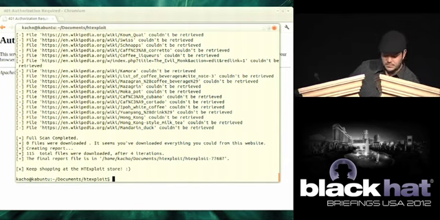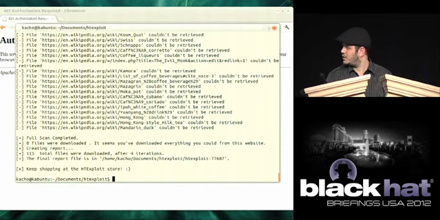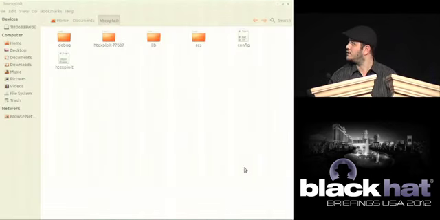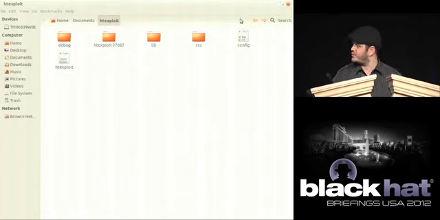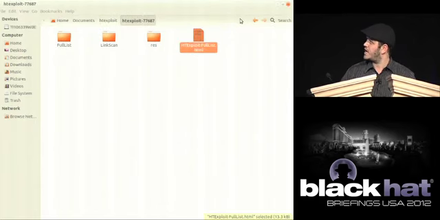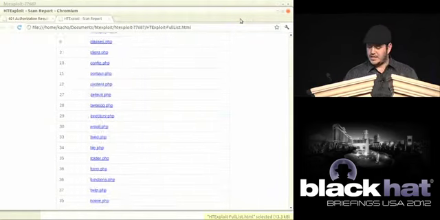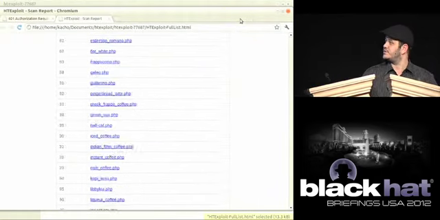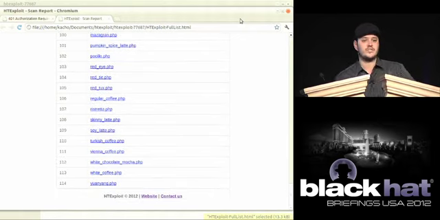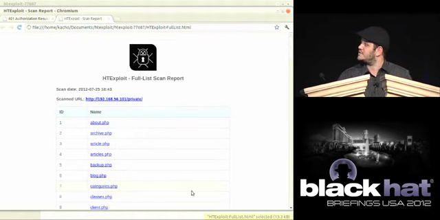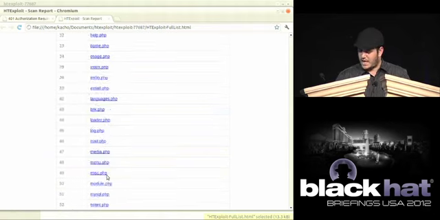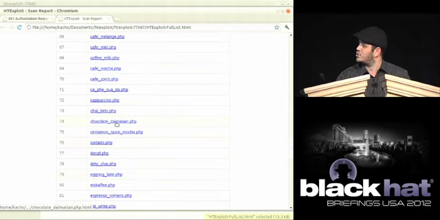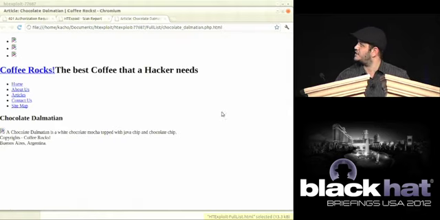So if you open up the report directory, we have a nice HTML report that lists all the files found on the server. Those are the 114 files. It says 115, and it shows 114, maybe a small bug. But if you access these files, you can access the actual information. Chocolate Dalmatian. And we access that, and that's it. So what are we looking at right here?